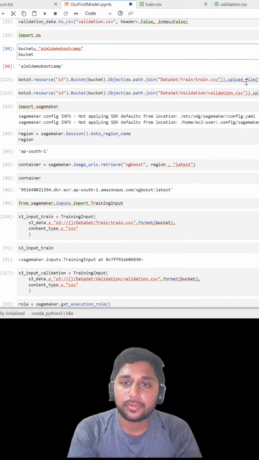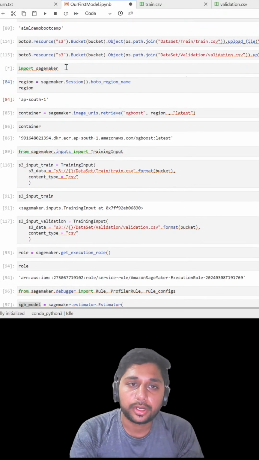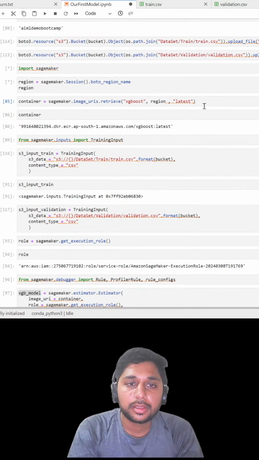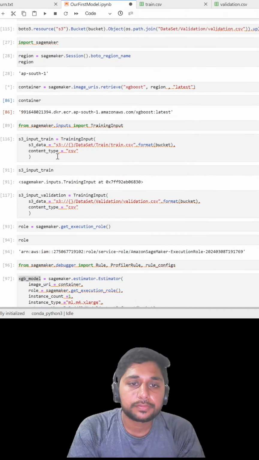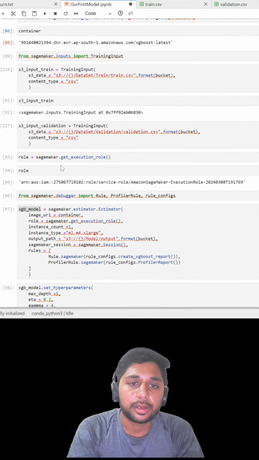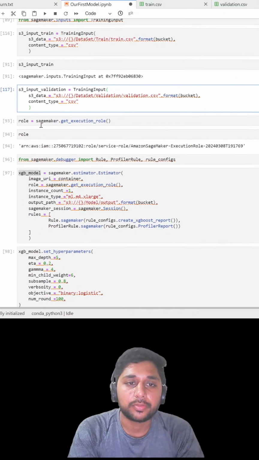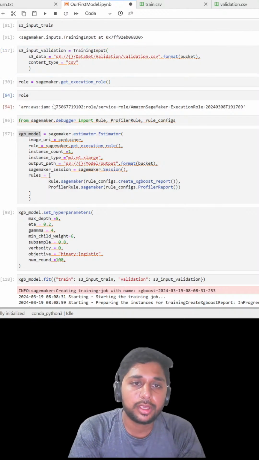This we have already done, so I'm not going to do that. Then we imported our SageMaker library, defined the region, and defined the container as well. Then we defined the training input, and here we are defining the testing validation input, and then we defined the execution role.